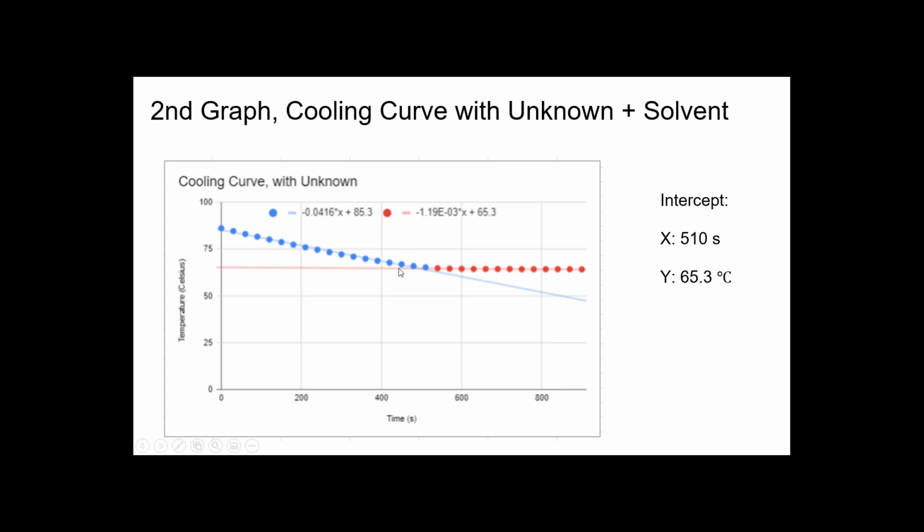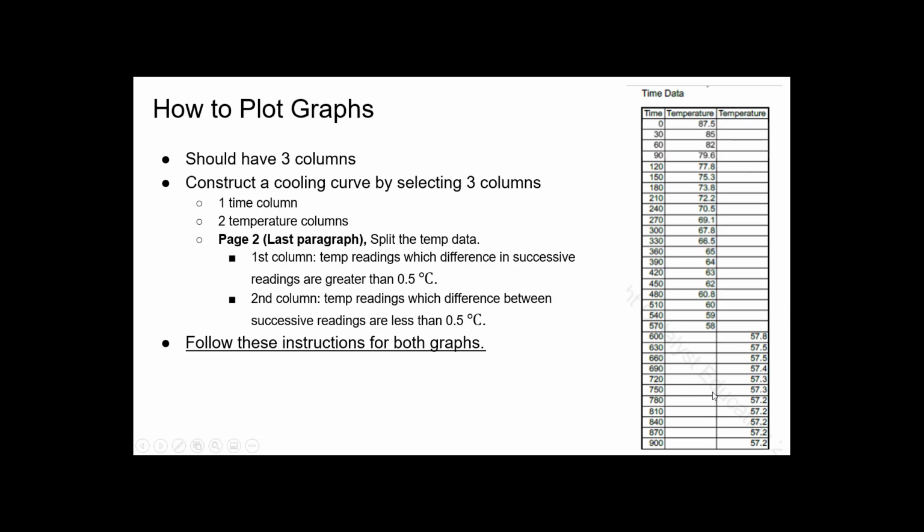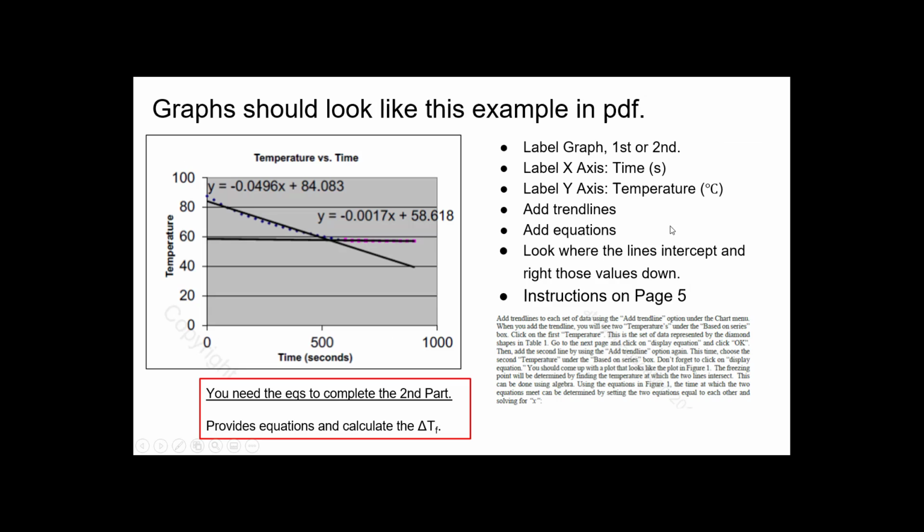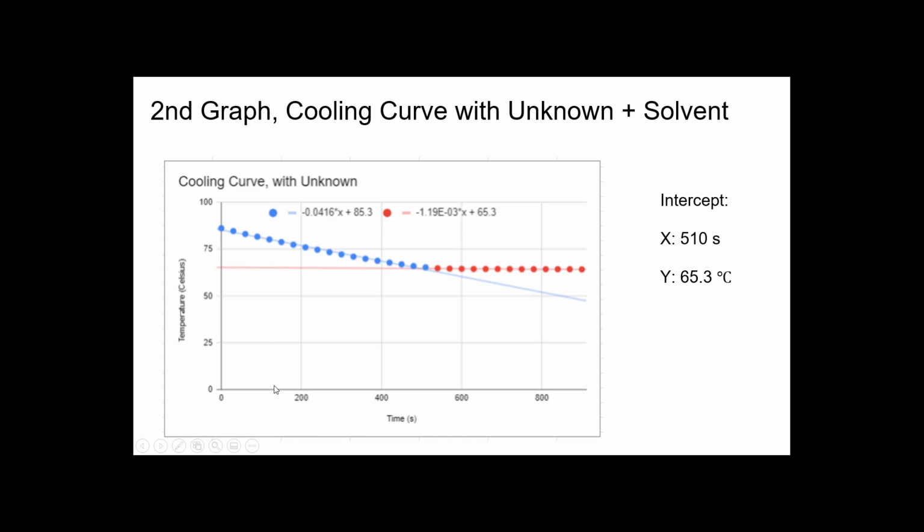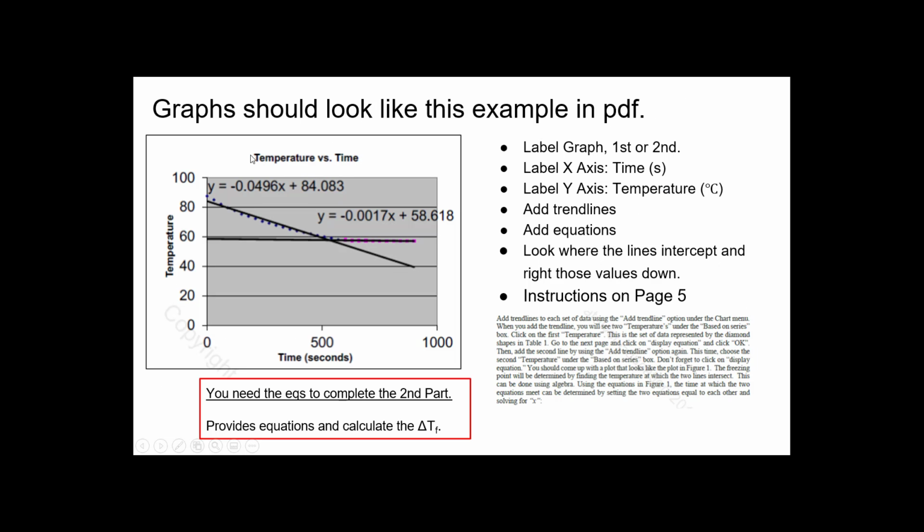In order to have this graph go like this with the plateau, you have to do this. If you don't, you're going to realize it's wrong. You're going to be forced to split it. So it's not that difficult. This is in your reading instructions. Do this for both graphs, 3 columns. This is the example that you were given in your PDF file, and I labeled all of mine because I wanted to show this to you. Some of these things are labeled a little differently.